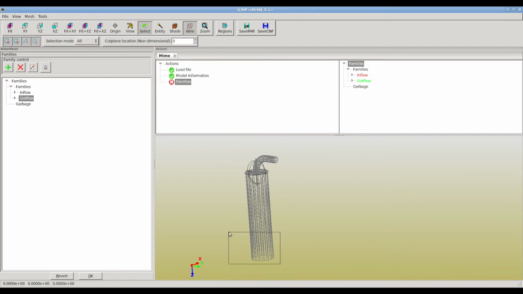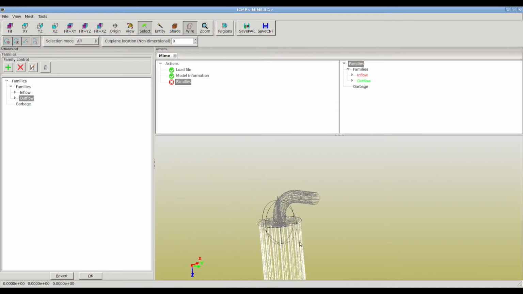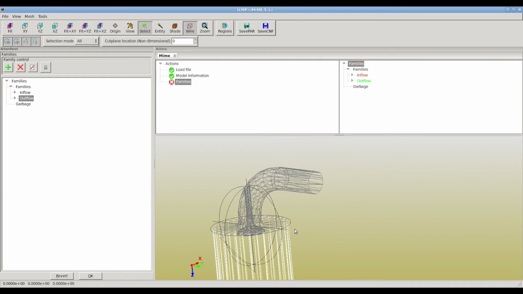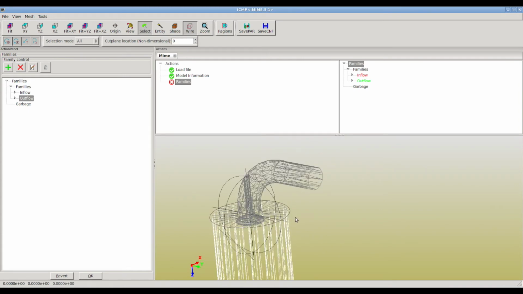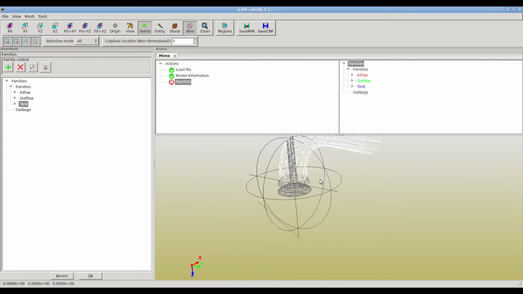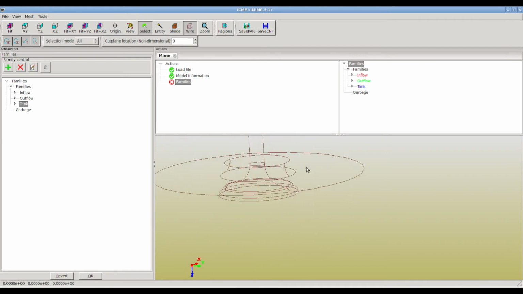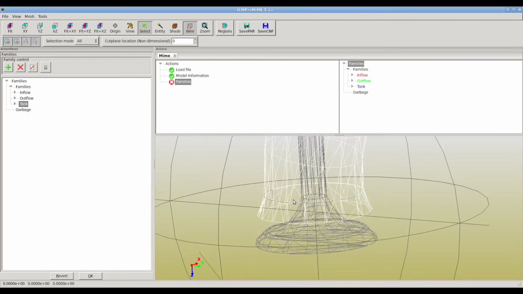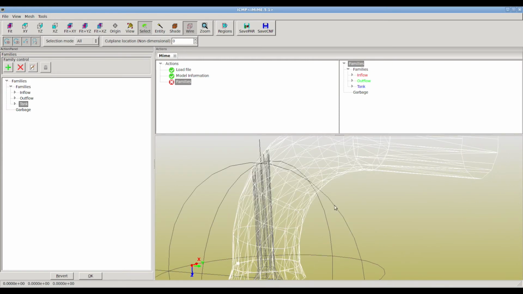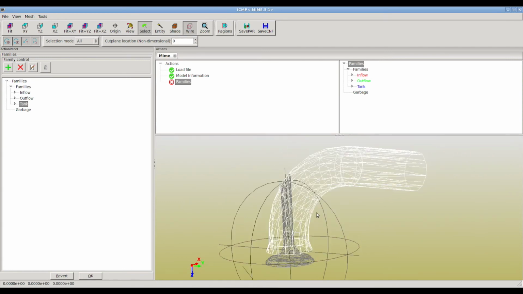The tank boundary is going to be this. And that top surface with its curve, I will drag into families, double click, and call that tank. Similarly, I am going to take this portion along with this small portion here and make sure I grab all the elements here and drag those and call that pipe.